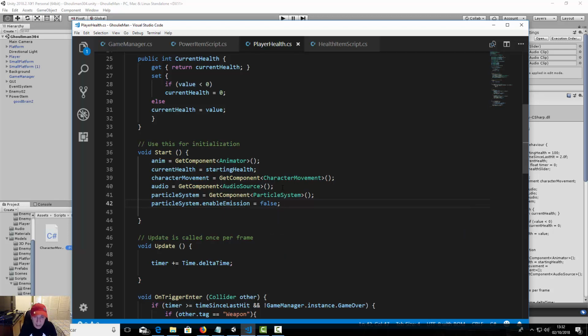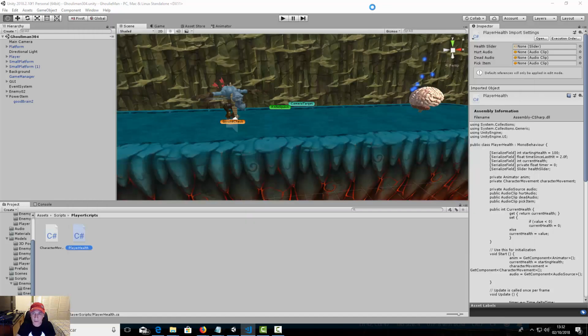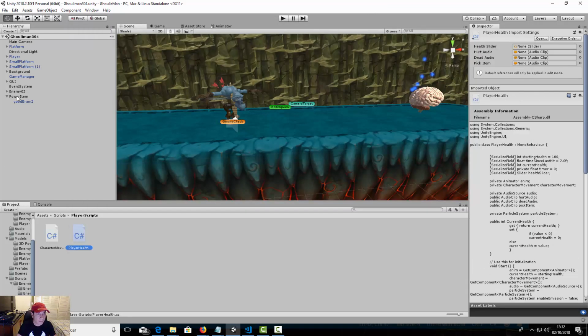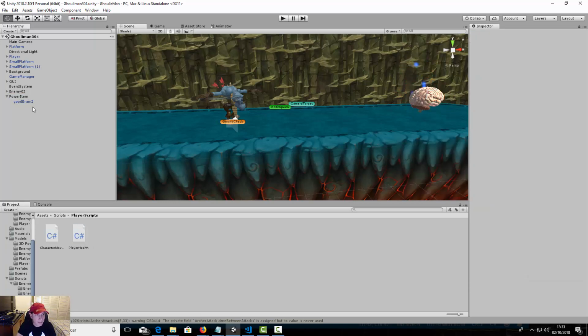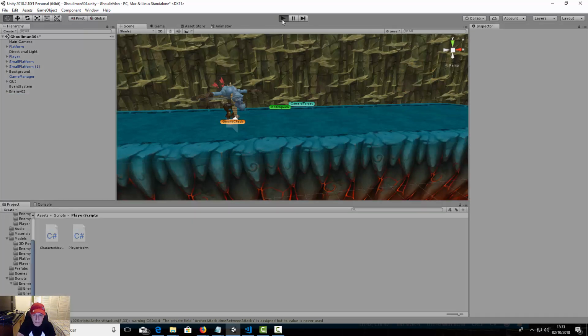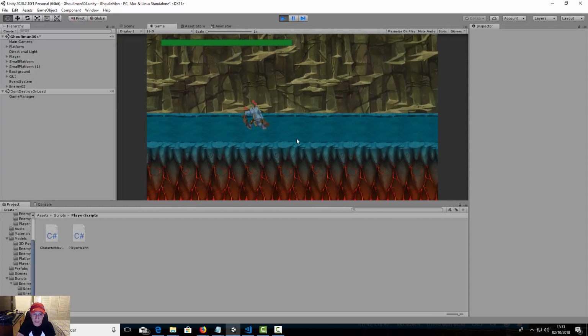Okay, let's save the script and let's preview our game once again. I'm going to delete this item temporarily. Okay, and let's click on play. Great. Now we don't have the particle system on our player.